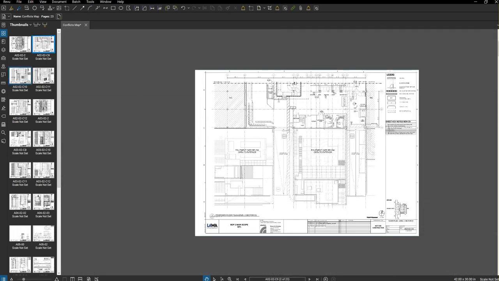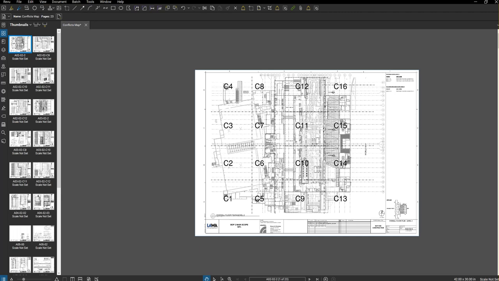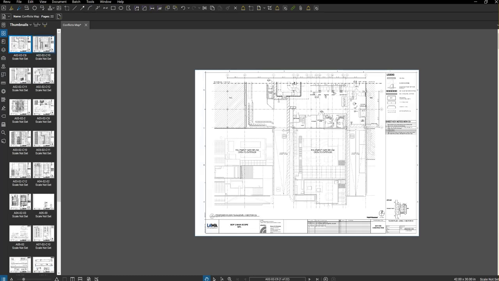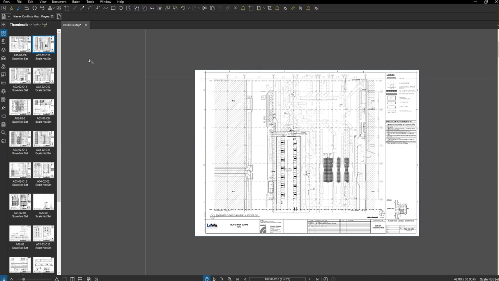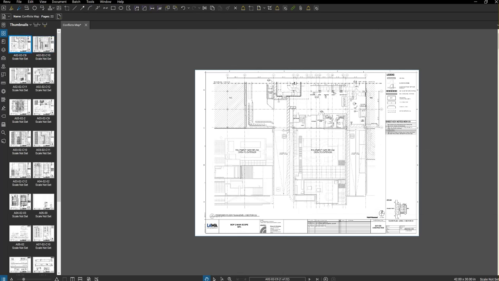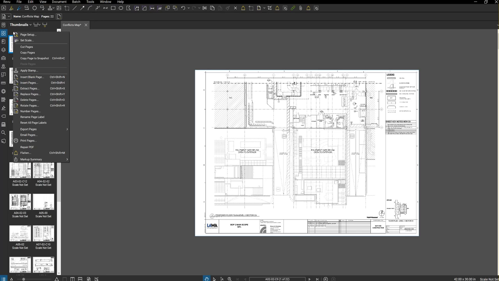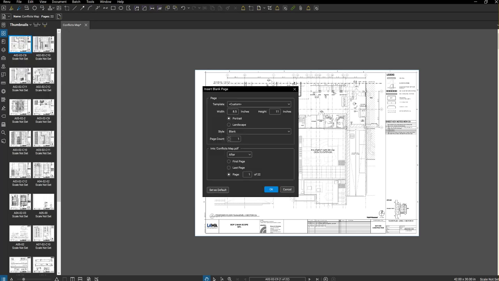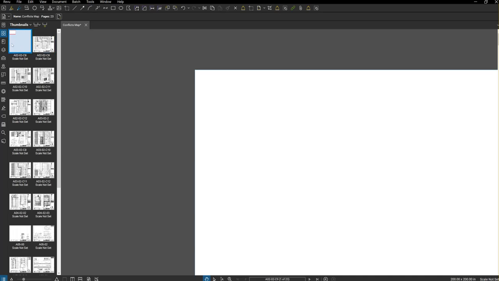So what we're gonna do is I'm gonna create almost like a sheet like this, but with the detailed sheet. So I'm gonna delete this guy. And what I wanna do is combine this sheet and this sheet. So one way to do it is like this. So I'm gonna insert a blank page. And I'm gonna just make it big. I don't know what the biggest is. Let's do, no, for now, I'm gonna make it even bigger. I'm gonna do it 200 by 200. So there's a big sheet, right?